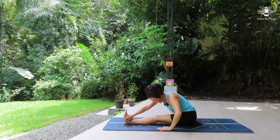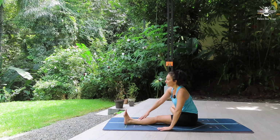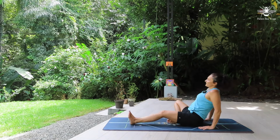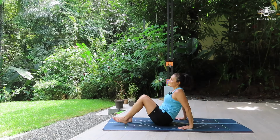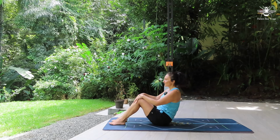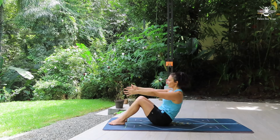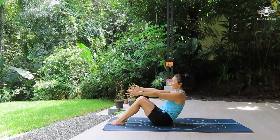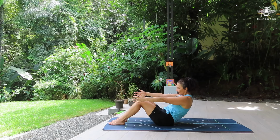Maybe you can feel it in that right outer hip. Then inhale, come back up. Release both legs long. Bring in the feet to the floor, knees to the sky. Engage the core, arms reach out in front and release back, just using the strength of the belly.